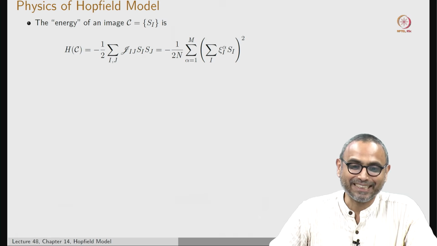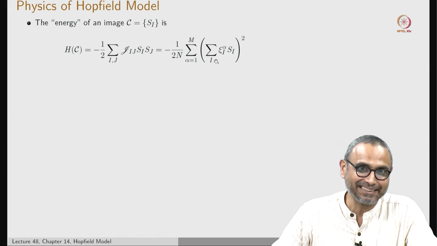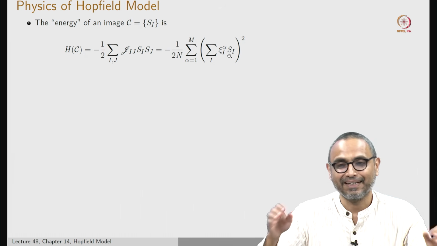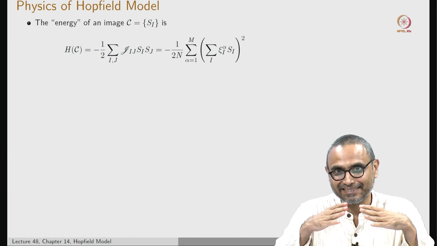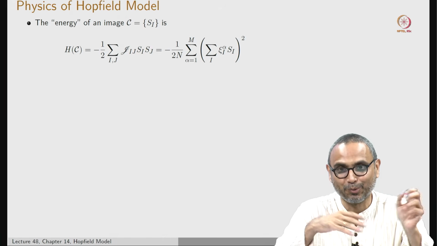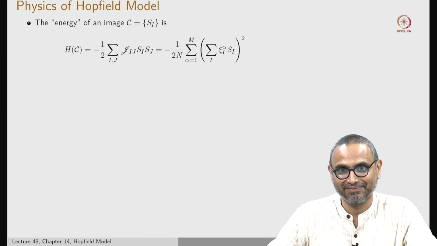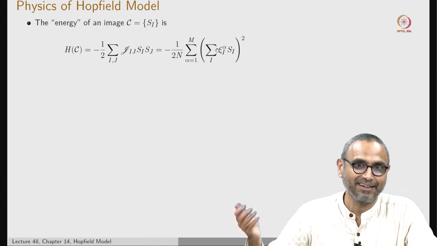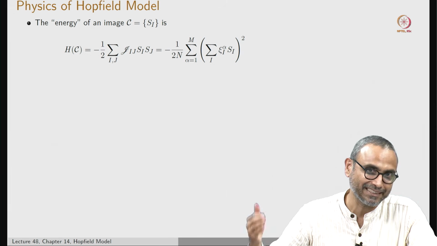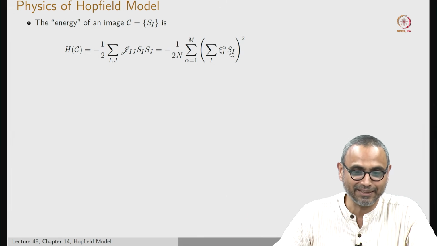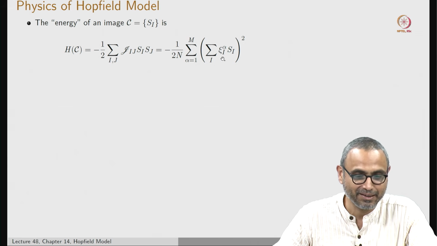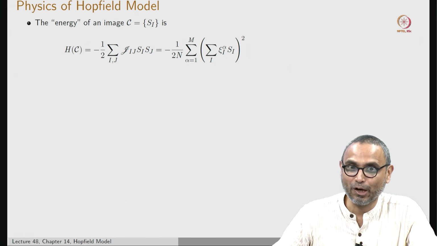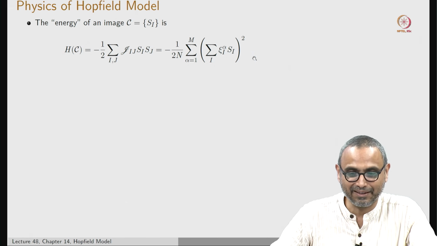So you can see that this energy will be minimized whenever the image is completely equal to one of the patterns that you have. So this will become a very large number, proportional to n and so on, and then it will be squared, and so the energy will be proportional to negative n, that is. So you will see that there is an energy minimization idea here.